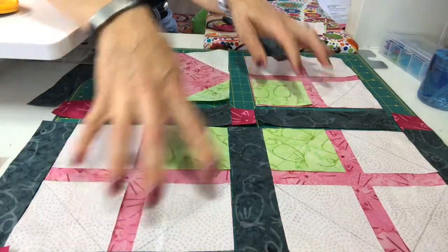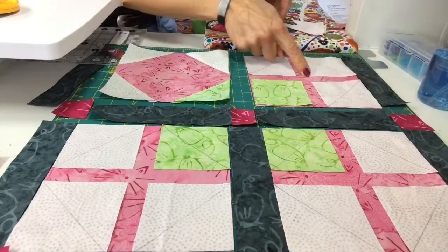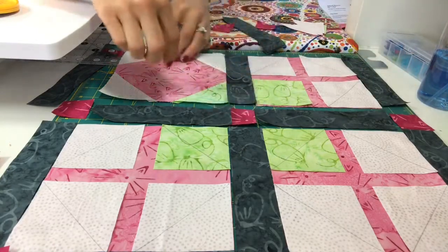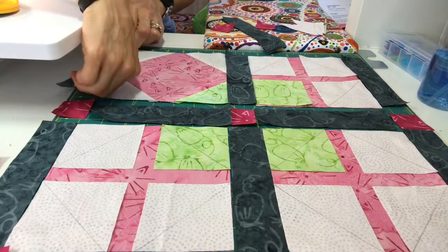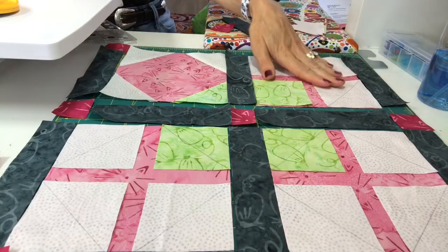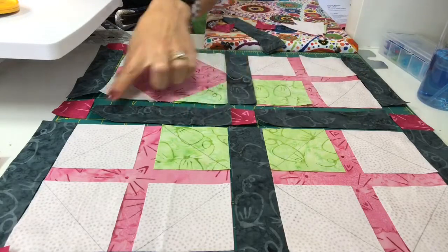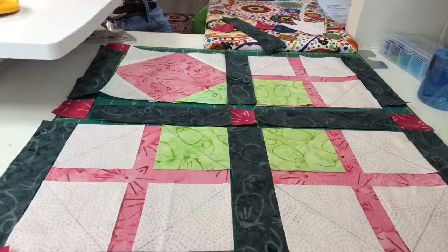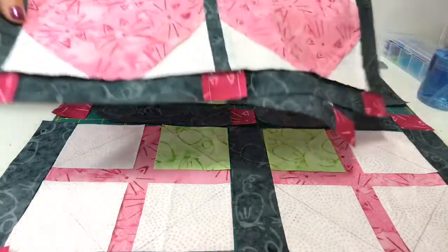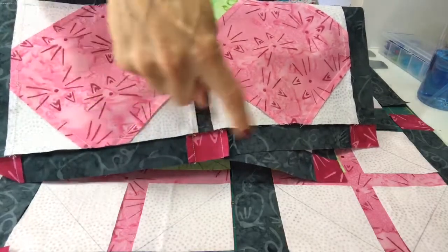Once you have all these completed, you're going to start sewing your sashings to your blocks, okay? And I got a sashing hidden under here. And you're going to sew your sashings to your blocks, in a row, and you sew your cornerstones to your sashings. Now, this is very important, and I want you to see. So you're going to press, when you press these rows together, you're going to press everything towards the sashing.